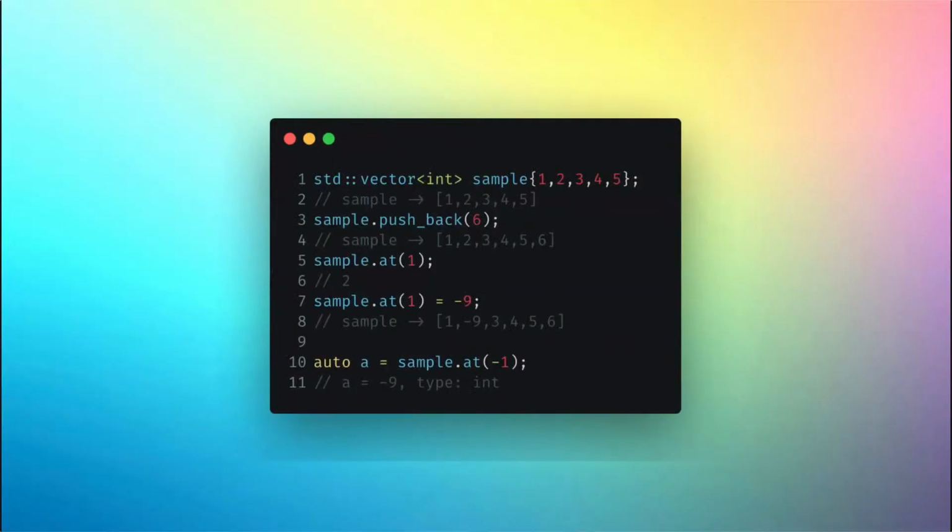So here's a quick example. So this is how we initialize a vector. And I know, if I'm going too fast, or if you need any syntax help, just let me know.